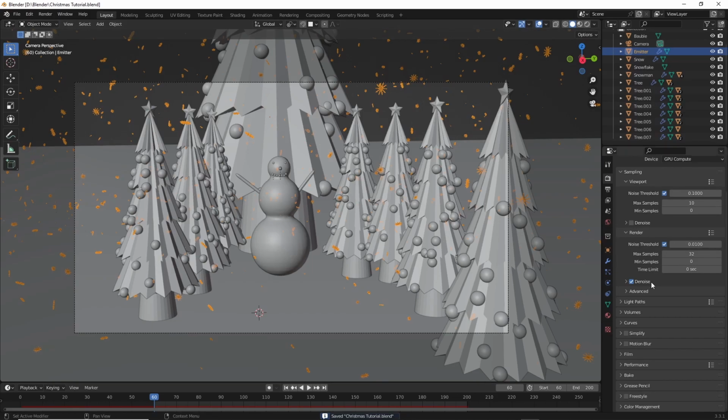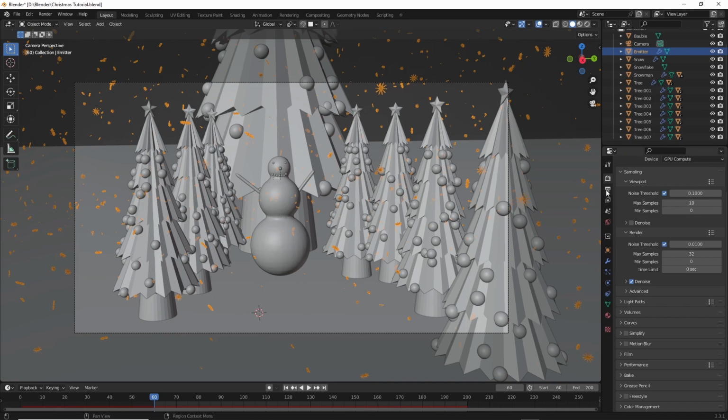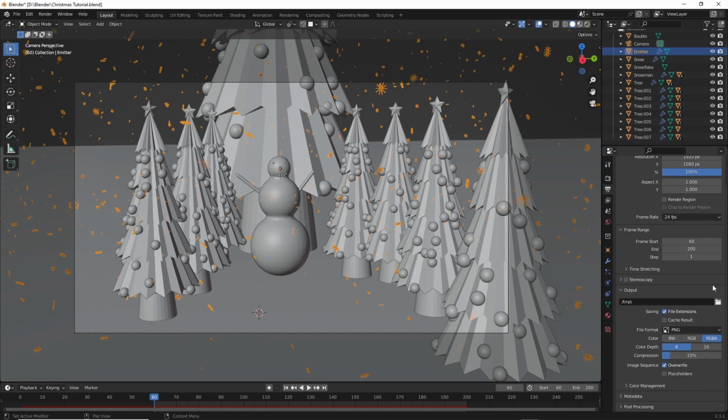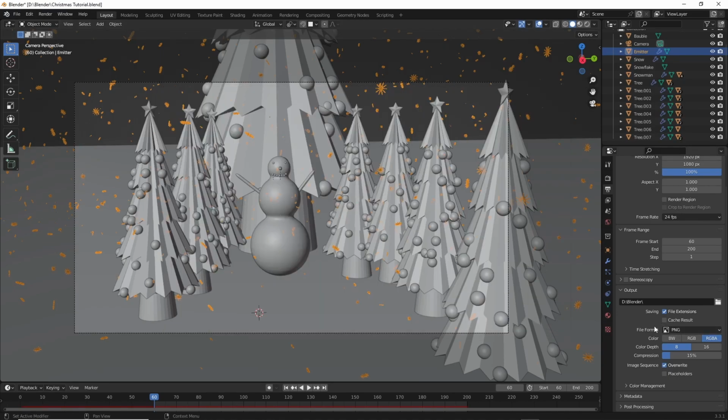So that's pretty good. And make sure to set your color management, set the look to high contrast, because it doesn't look very good if you don't. It just adds a lot of spice to the scene, so much more contrast. Set your output folder to whatever you like. I'm just going to set it to my D drive Blender, accept that.